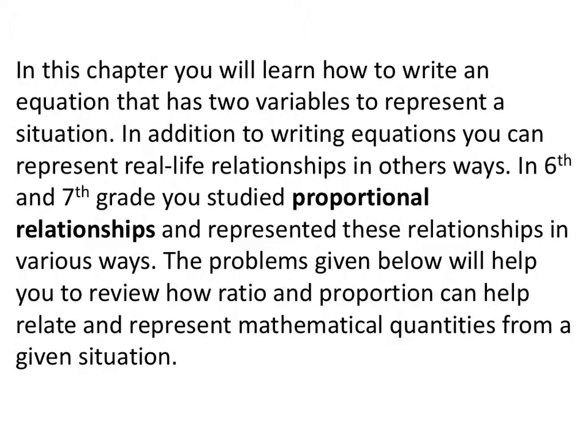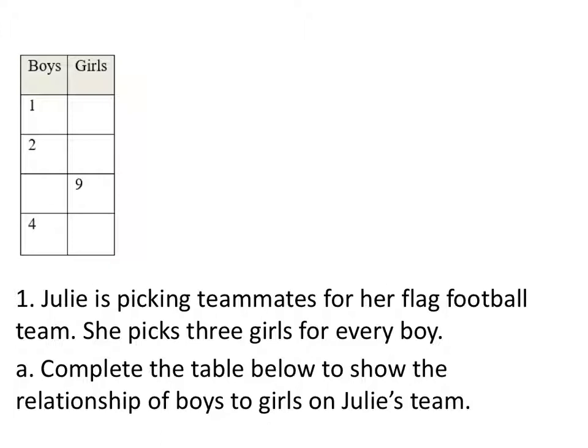from a given situation. So number 1, Julie is picking teammates for her flag football team. She picks 3 girls for every boy. So part A, complete the table below to show the relationship of boys to girls on Julie's team. Take 1 minute and do that with your neighbor.